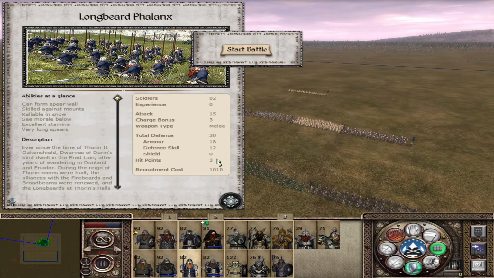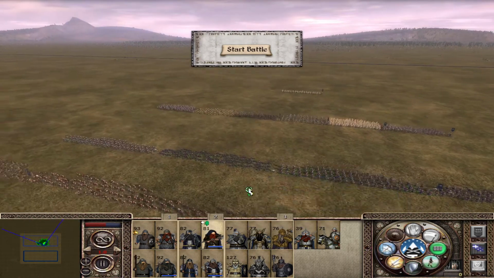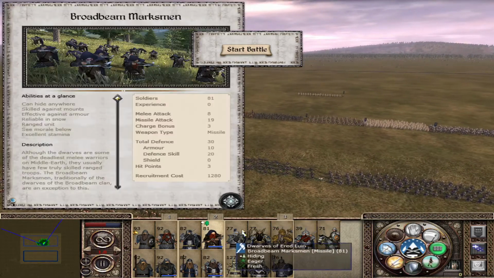Pikemen are your answer to armor. If you want armored units, go with the Pikemen. They cost 4,410 and have an upkeep of 2,105. For what they are, good cost.